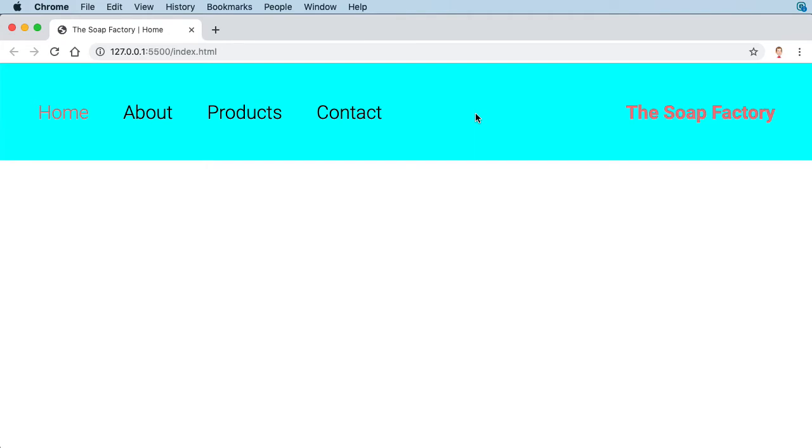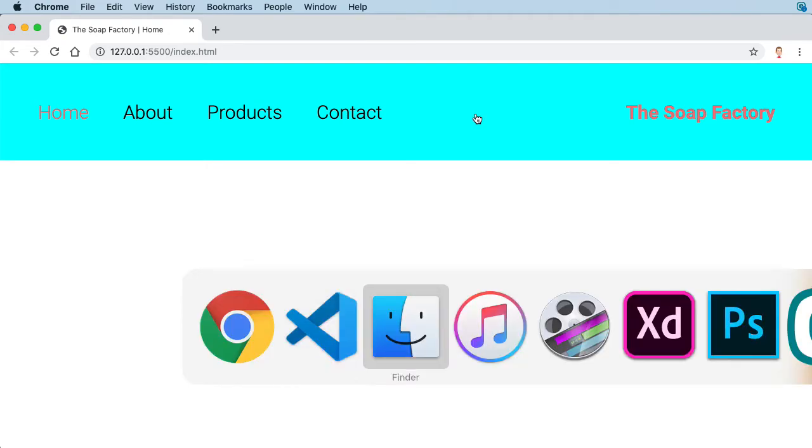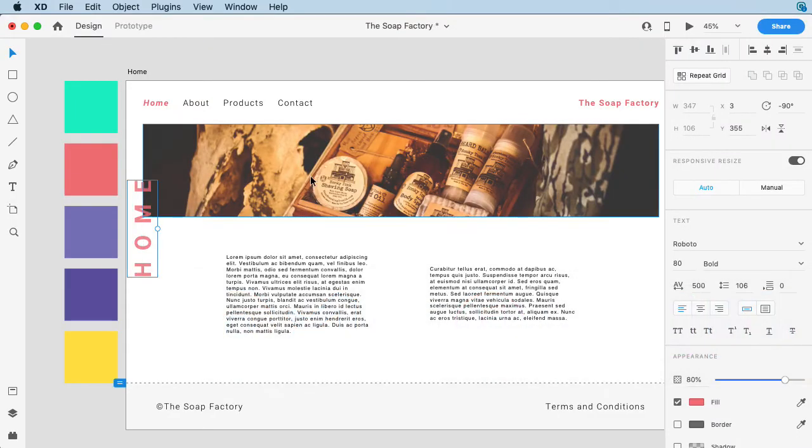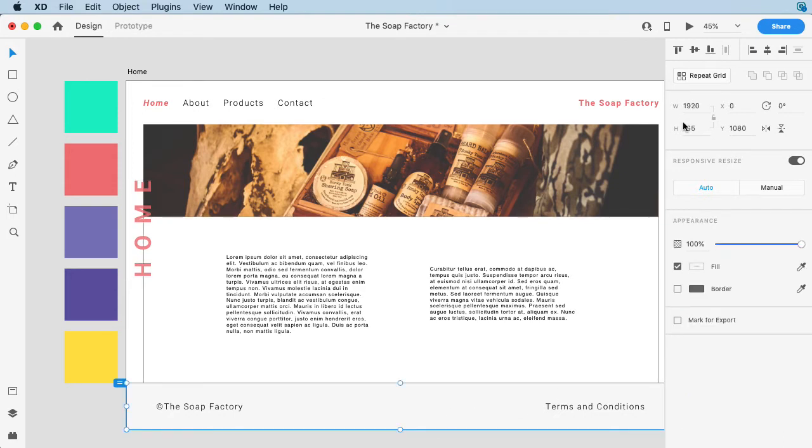Now let's get started with the footer, and the first thing I'm going to do is look at our XD file, and you'll notice that the footer is down here and we have our home text on the side of the page. Here's our footer, and if we look at the height that's here, it has a background color. You can click on it, F8. We have two basically text areas in there. We're going to call them paragraph tags.